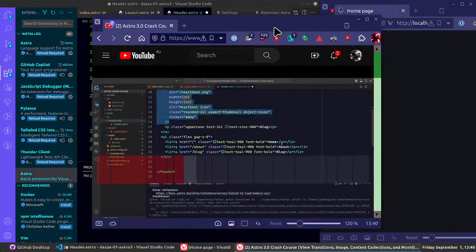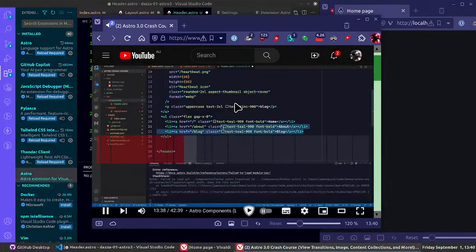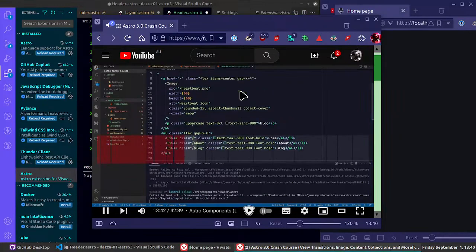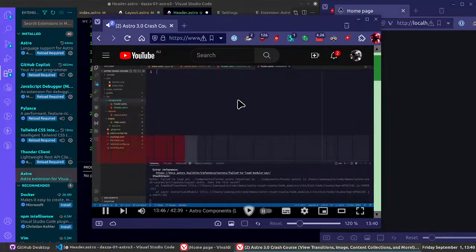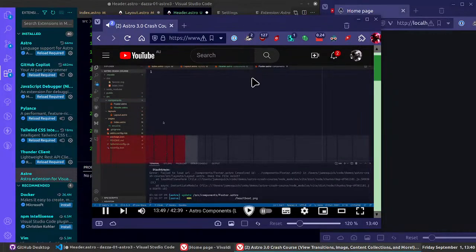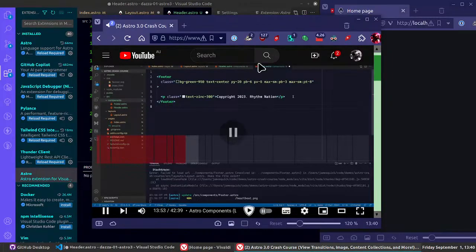Alright. Have a couple of links at the end of this for home, about, and blog. So let's save that, and then we should have one additional component that we're missing, which is our footer. So this footer is going to be even more simple, where it just has some background color.